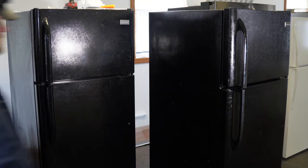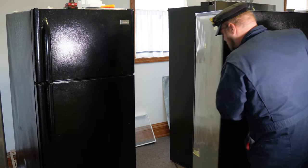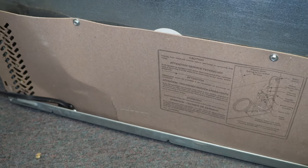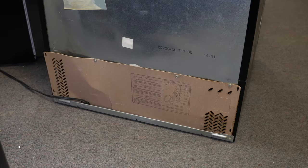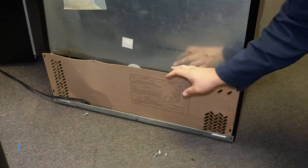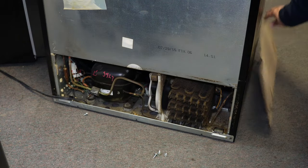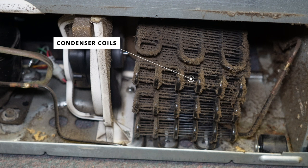Now let's look at some other areas. I'm going to remove this refrigerator from where it sits so we can inspect the area underneath and behind it. At the bottom you should have a cardboard or metal panel — on this one you can see some dirt buildup on the outside that needs to be cleaned off. Remove the panel; it may look a little different in terms of screw styles but generally once all the screws are removed you can lift it up and out. On the right side you should have condenser coils on most models. These coils are the exact opposite of the silver coils inside the fridge — they expel the heat that was absorbed in the refrigerator. If these coils are clogged with dirt, the heat cannot go anywhere, which would cause your entire system not to cool right.